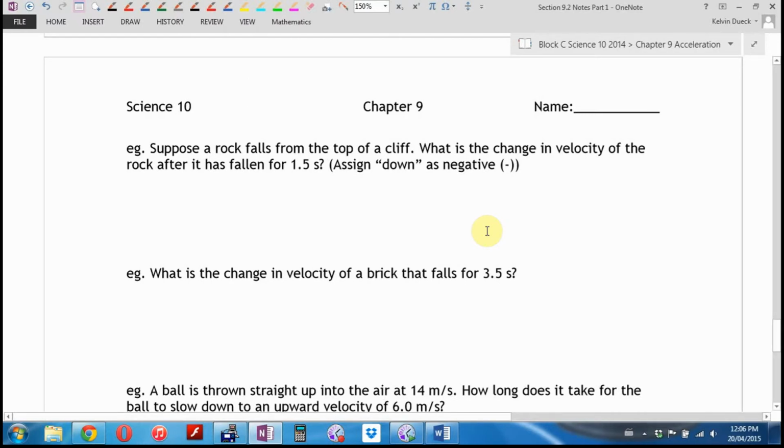What's this question asking me to find? Okay, this is a bit strange. It's asking me to find this thing. Now, either you have your purple formula sheet out or you're looking at the front of the handout. I've got several equations with change in velocity, and I'm not sure which one I'm going to go with.